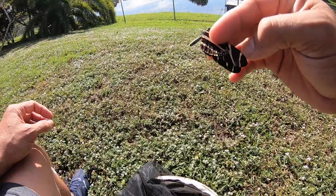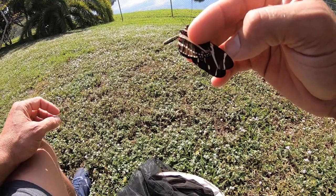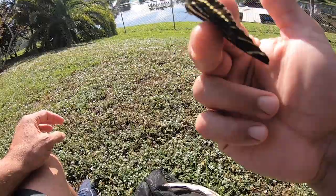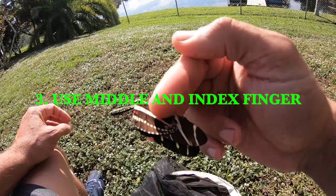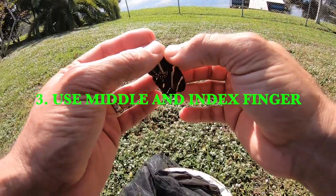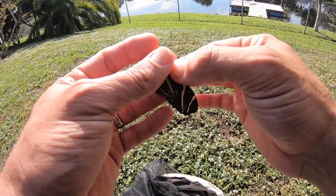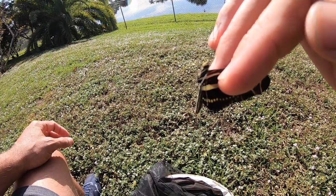There's been literally no pressure put on this butterfly — it is completely unharmed right now. Step number three: when you're going to handle a butterfly, I would always use your middle finger and your pointer finger. The reason being, when you use your thumb and index finger you have a little bit more of a pinch. You have a little bit less of a pinch when you use your middle and pointer fingers.